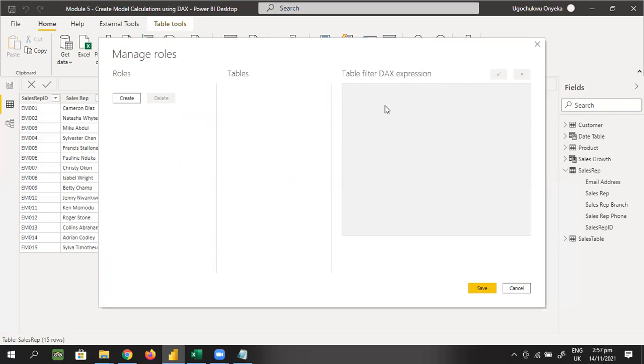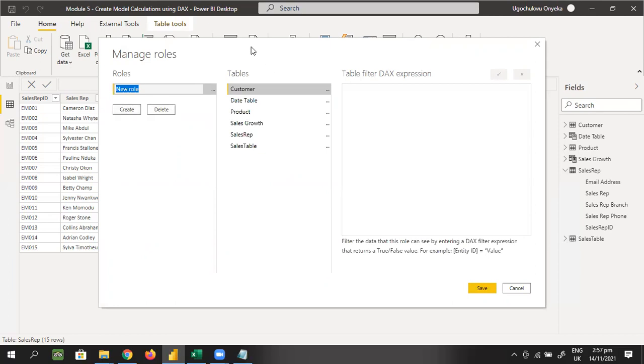But for the dynamic method, I would not hard code that. I would just use a DAX function that evaluates whether the person that is trying to log in has that particular credential. If yes, go on. If no, you bounce the person. All right.